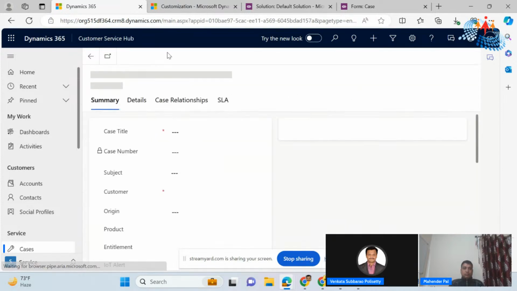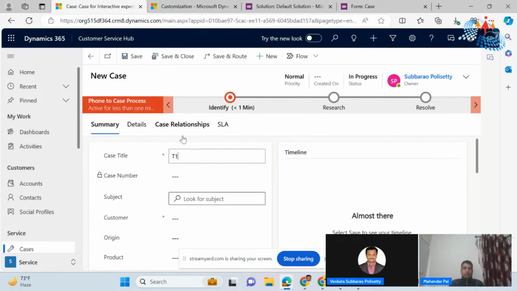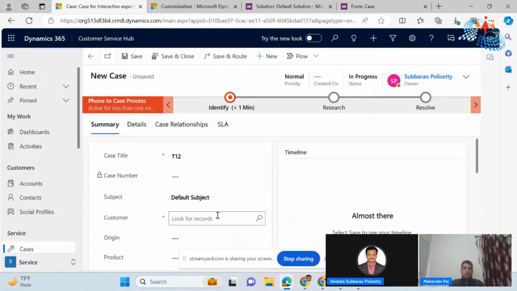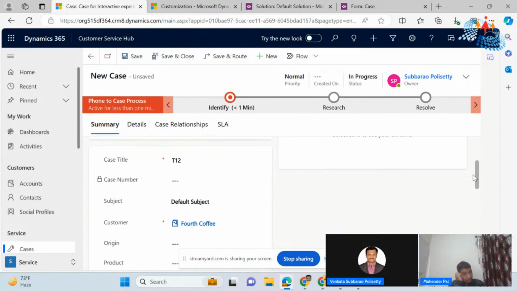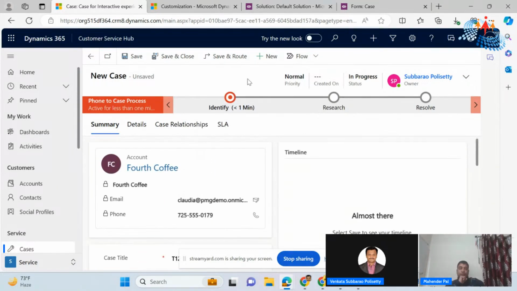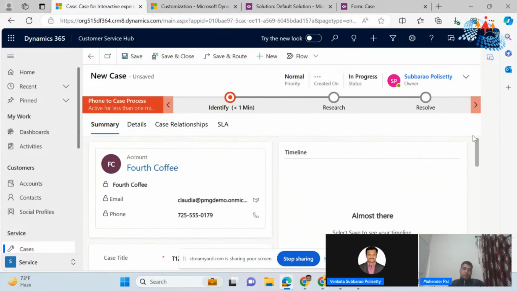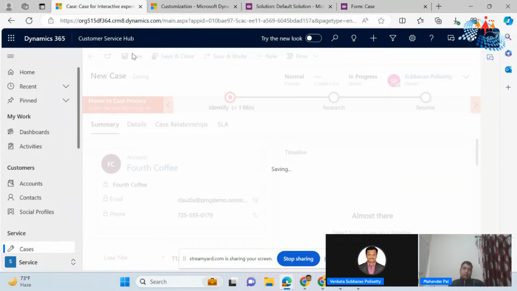So let me create another case. As we have made some changes, let us make sure of the default subject, and I can provide any particular customer as well. If you observe here, I don't see any SLA related time, that is, the resolving field is not present.